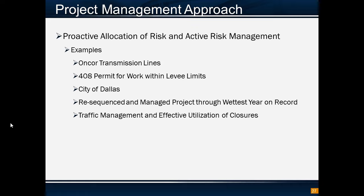We had significant coordination with the city of Dallas. We also went through one of our wettest years on record. If you notice through the time lapse, there's a big chunk of time where there's water all in the levees. So that kind of hampered the original sequence that the contractor planned to use. But they were innovative, they resequenced their work, and they were able to keep on schedule.